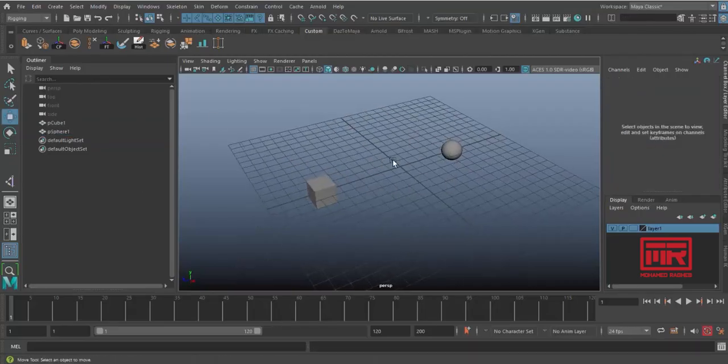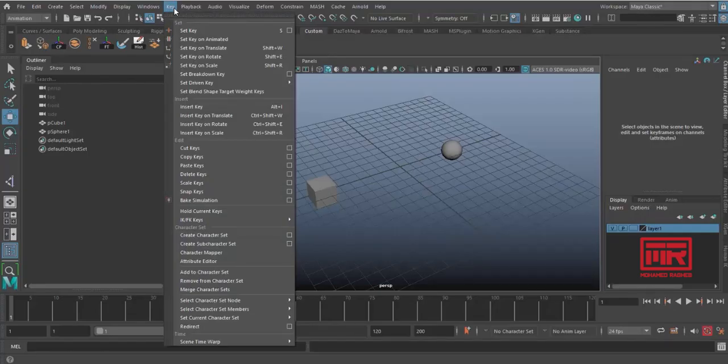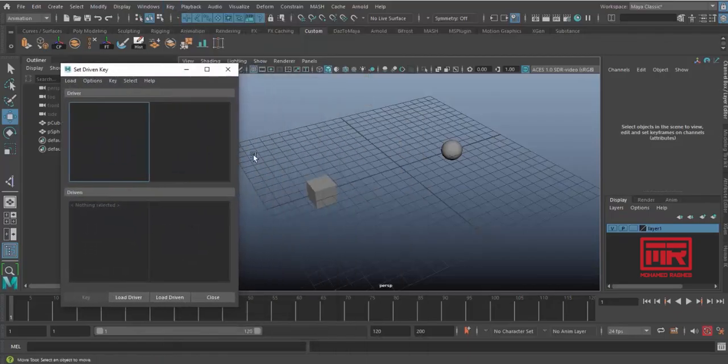In order to do that, we need to go to animation. Under animation, we have a drop menu called Key, and we have something called Set Driven Key. Click on Set to open this window.